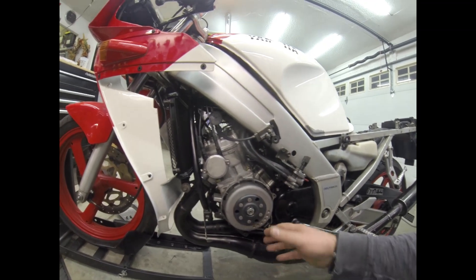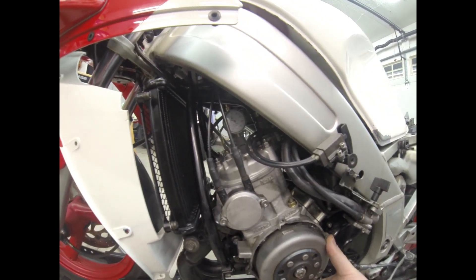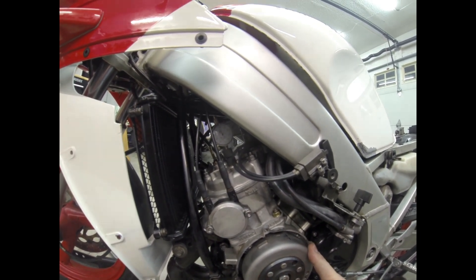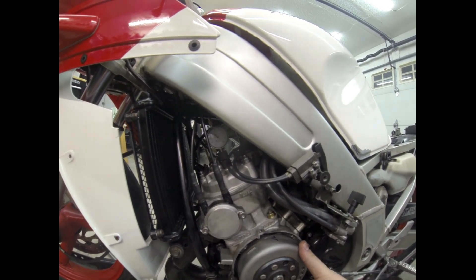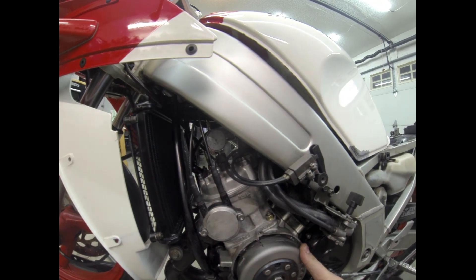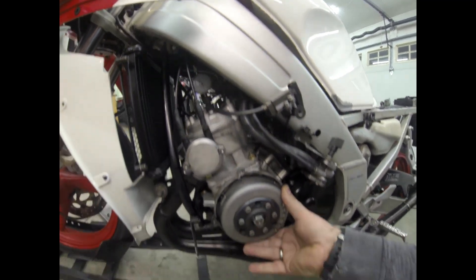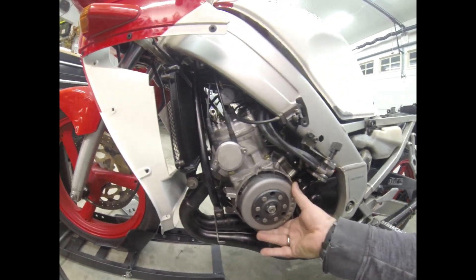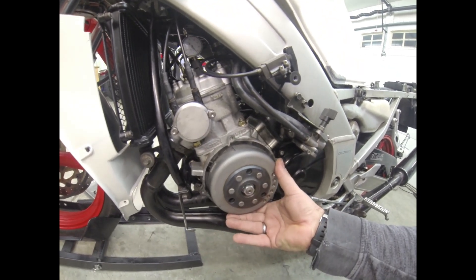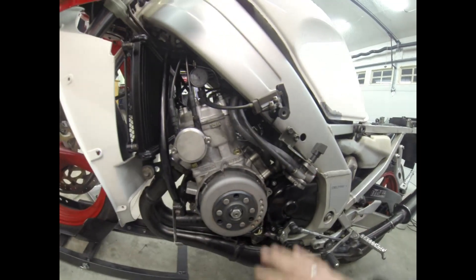I already checked it but I'm going to do this for demonstration. Check it on the number one cylinder — being the left — and you can look at the gauge and as I roll it forward you see the needle start moving. Now what I'm going for is top dead center. When the needle stops moving, you hit top dead. Since I already had it set right there, it's top dead center. You can see what I'm doing with the wheel here. Now this has a mark here, or a casting, which I put a sharpie mark on, and then there's a little mark I made with a T there, and as I line that up that should put it right at top dead center. And if you look at the gauge, there it is. So now we know where that is.